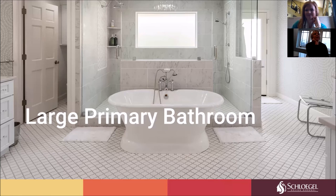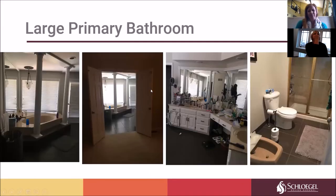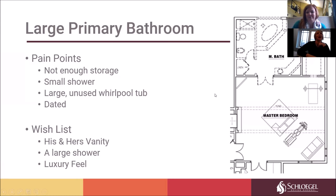The as-built was kind of crazy — an old Whirlpool tub set up on steps, which is not safe at all, and a big set of columns. In that era it was all about the Whirlpool jacuzzi tub. More and more now the idea is to have a simple soaker tub and give more footprint to the shower. Clear over on the right side of this massive bathroom, in a little separate space, there was a 48x32 shower with no natural light. The main part of the bath had a corner vanity with dual sinks and that big tub on an exterior wall with a large window and a door to the deck.